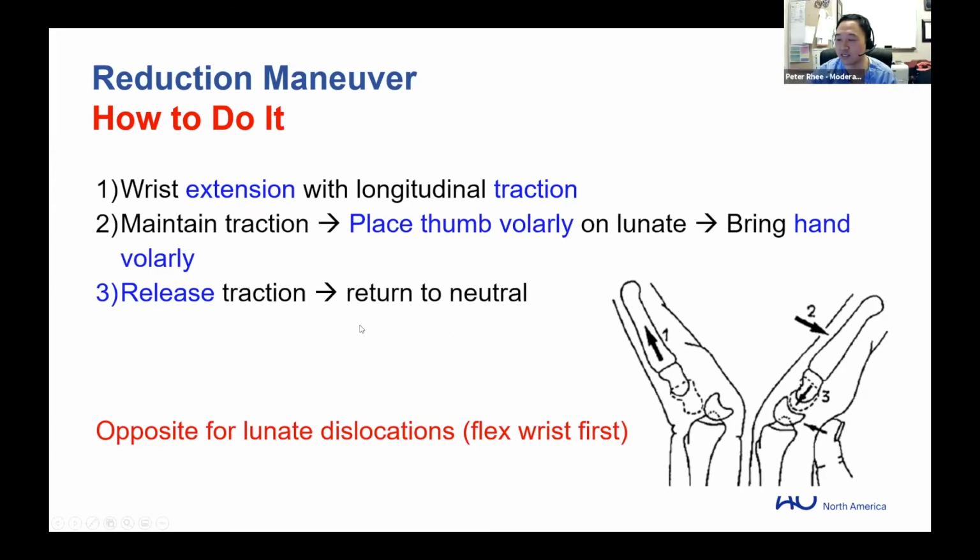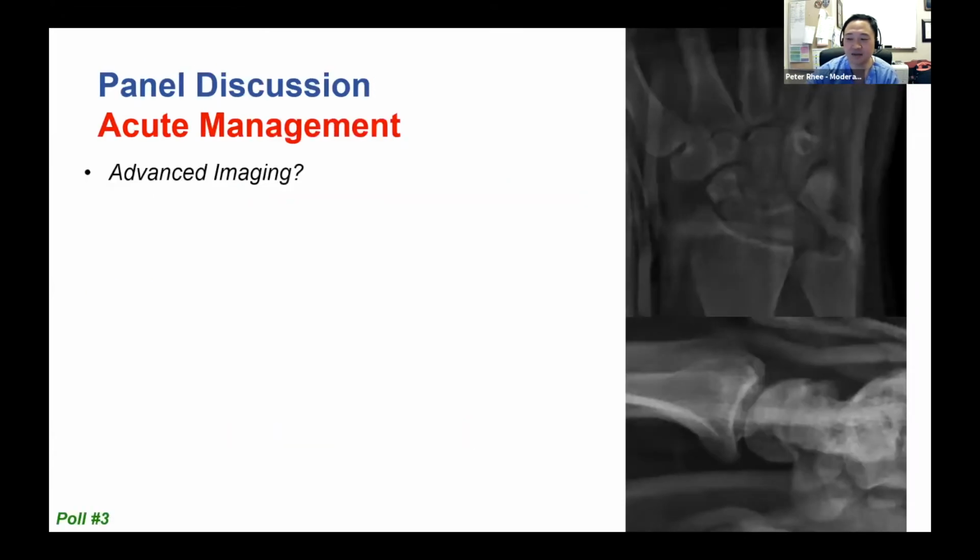Perfect. Thanks, Chuck. Yeah, I agree. I think the difficulty people have with reducing these is not getting the patient relaxed enough. Doesn't mean they have to go under general, but I think getting enough sedation so they're relaxed, and then letting you actually do this reduction maneuver, that I think is fairly universal, a good way to try to get this reduced in an enclosed manner. And then how about, would you, in this setting, so this is after we got the reduction, would you get any additional imaging studies? The audience, I'm going to have you answer that question.